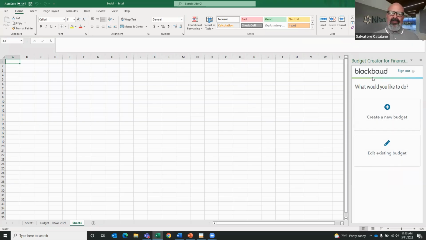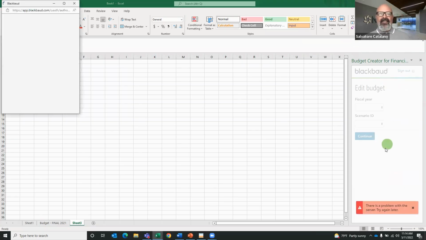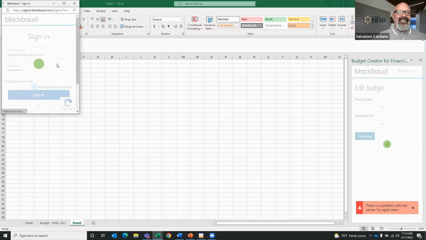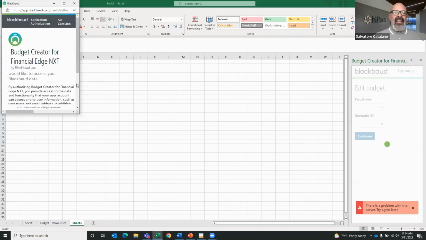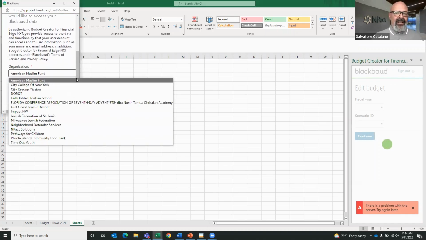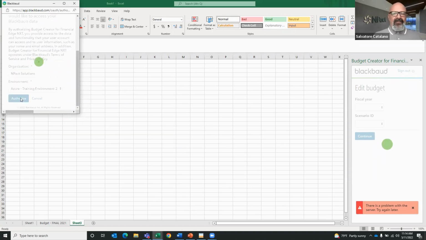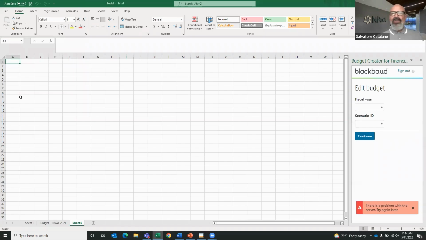All right, and so now, you can see here, if I wasn't signed in already, I signed in before the call so that I didn't have to do that. But if I click on that button, I automatically get this preview, if you will, and I can either create a new budget, or I can edit an existing one. So I can click on here to edit an existing one. I guess it did sign me out. I just did it a few minutes ago, so clearly it didn't like me to wait. But anyway, you sign in, and then you've got an opportunity here. I'm going to have to choose my, where's my impact? Here it is. Okay, authorize, you have to authorize which database you want to use if you have multiple.